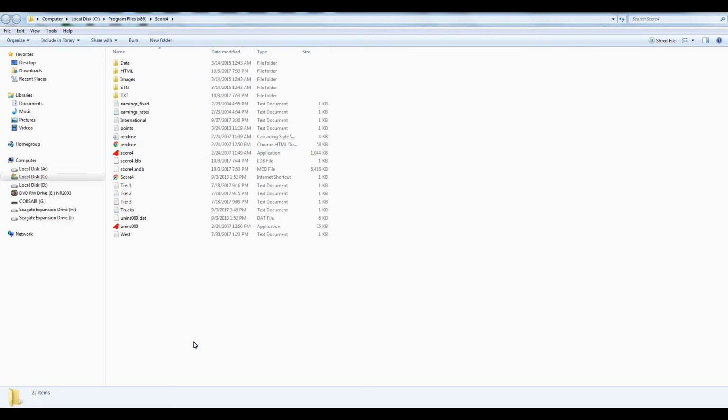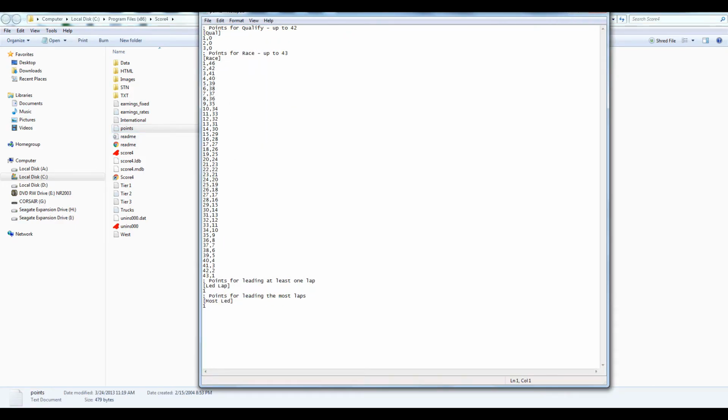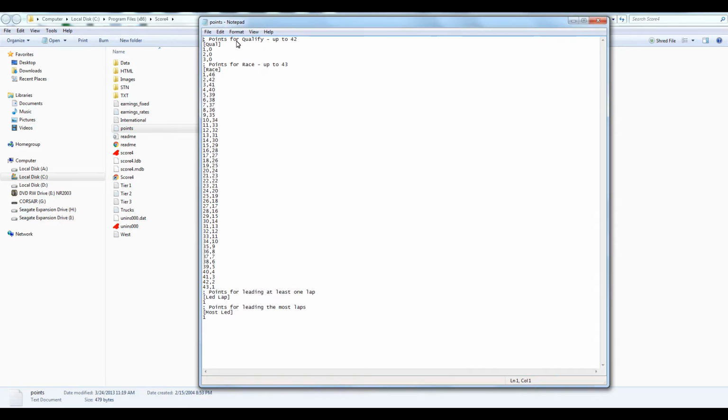So you can see, someone made a point system, the 2011 point system, with 1 point in between. This is what he did, just a very simple notepad text file. So you could see points for qualifying, and I don't know if that actually does anything. Well, it says 0, so I guess nothing then.